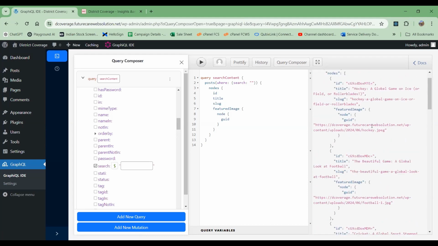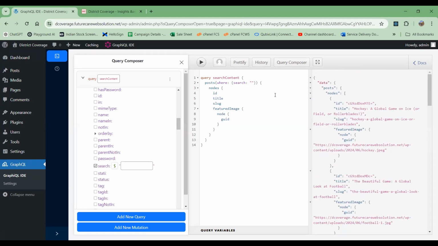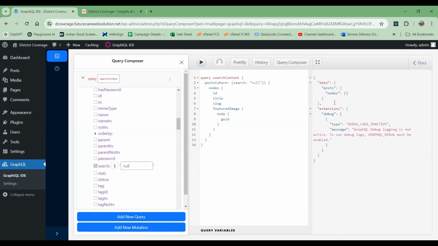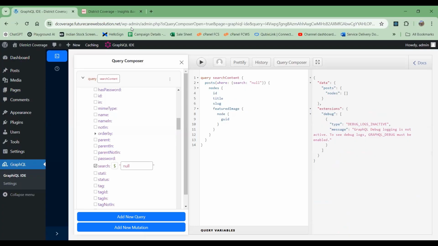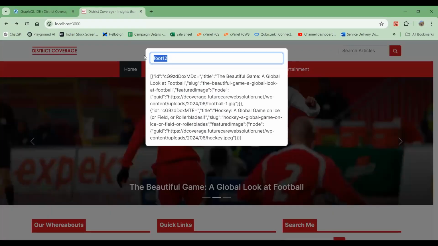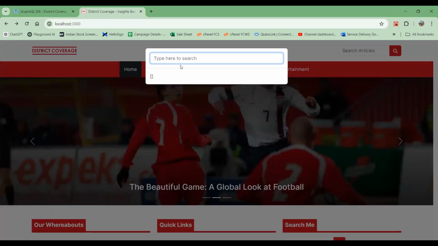We are getting the values here. If we put a null over here, then it is empty. Perfect. So as of now, this is null. So it's working fine if it is empty.